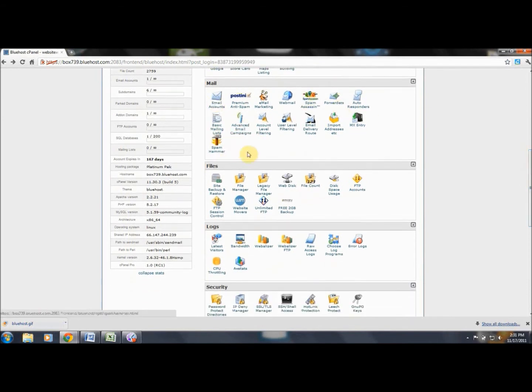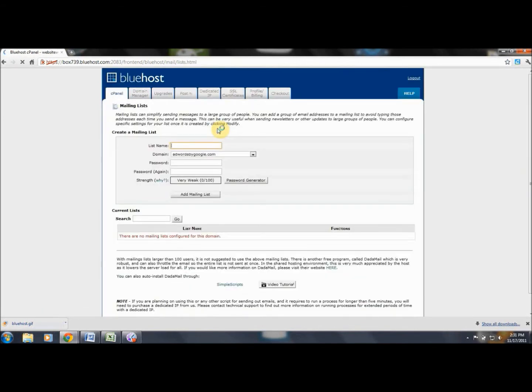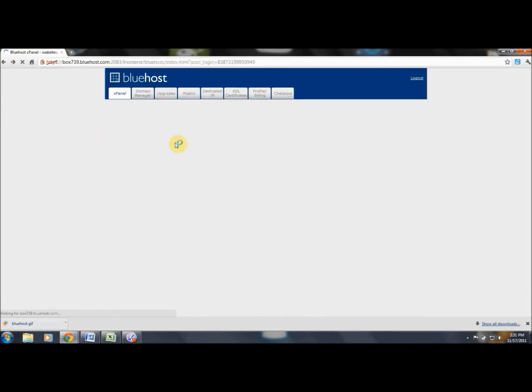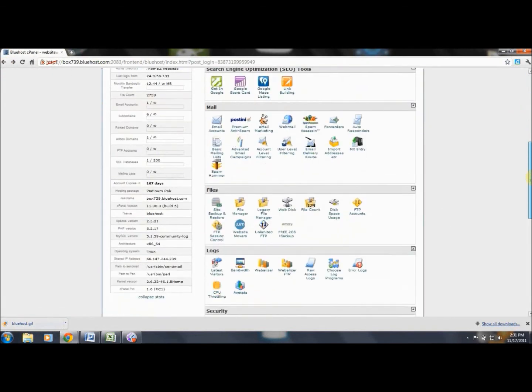So when we go back here, basic mailing lists, you can also set up mailing lists here with these free email platforms. Again, folks, I strongly caution you against using the free services. And let me go back here real quick. I strongly caution you against using the free platform provided by Bluehost. You got email marketing here. These people are great. They're wonderful.